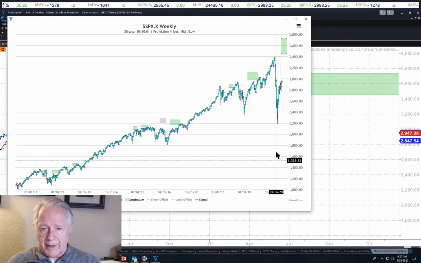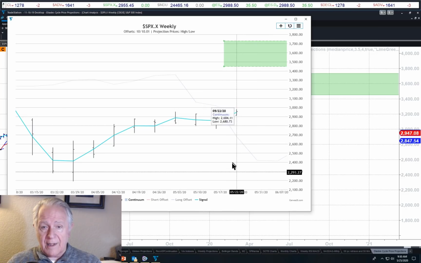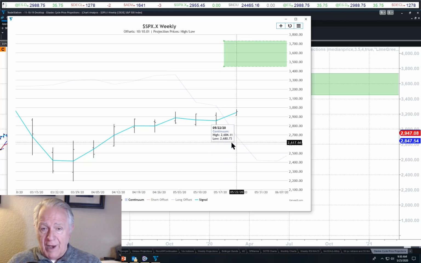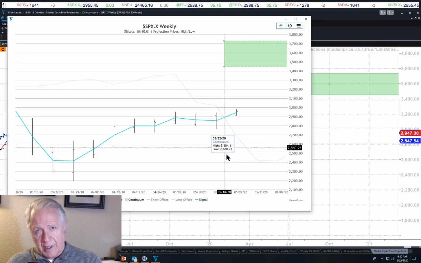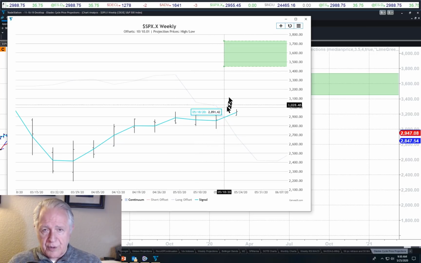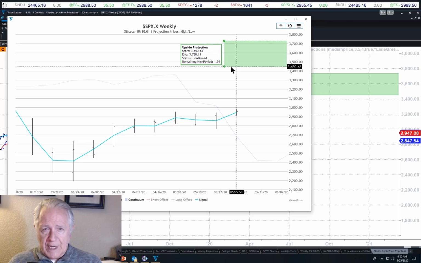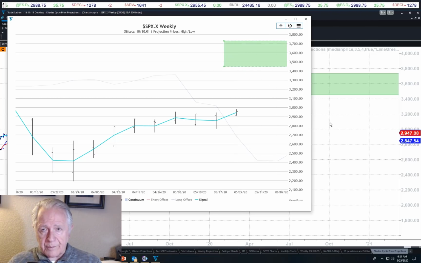So here's the web chart. We'll zoom in a little bit on it. There we go. Couldn't be clearer. That's this past week, okay? Above the offset line, which gives us the projection that we just showed you. Now we're going to show you a couple of other things, especially for those of you that are now using the software. But I wanted to show this to you so you could see the projection calls for 34.50.43 to 37.30.11, okay? Now, what is that based on?